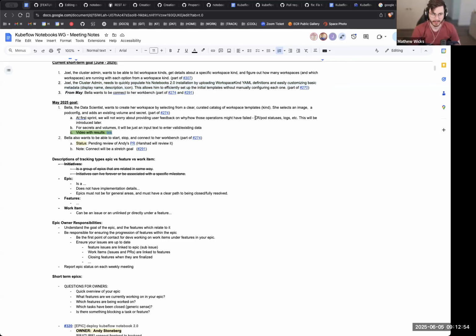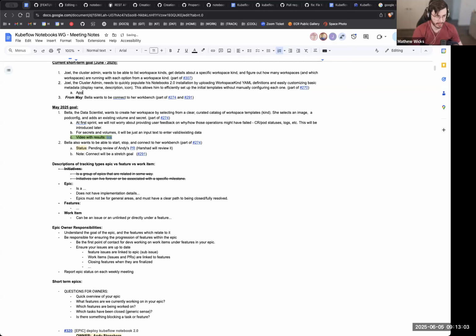All I'm saying is, definitely for June, I think the only other additional one is being able to edit the YAML of an existing workspace kind CRD in a Monaco-style editor with only basic validation in the front end.